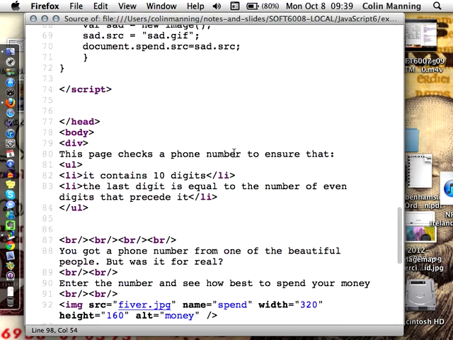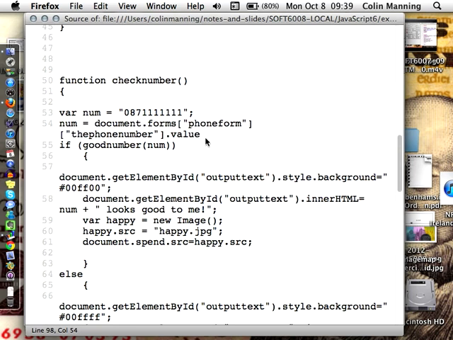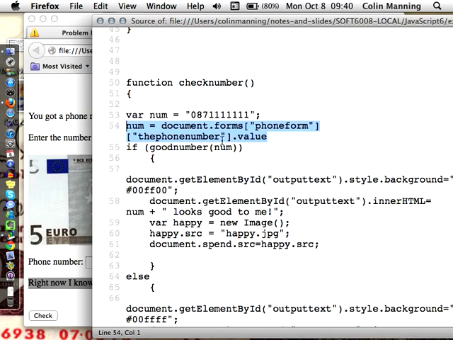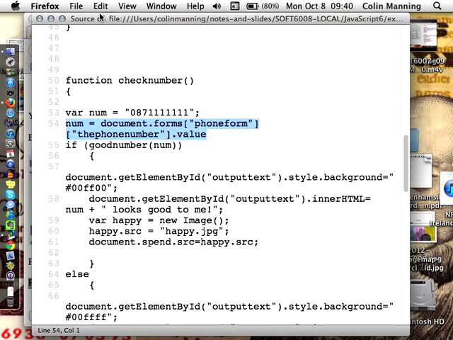So this is how we talk about that text box, as you might call it in Visual Basic or something. So that text box there on the screen, this one here we're talking about, that's called the phone number. Okay? So the contents of that text box are going to go into the variable num. I set num like this, by the way, just to force it to be a string, because that's another thing.